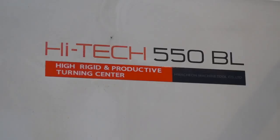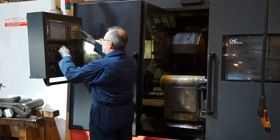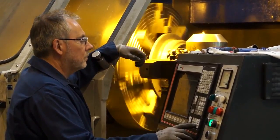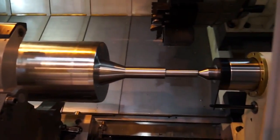Okay, and now the Ward Hi-Tech factor, obviously they've supplied these machines. Why did you go for the Hwacheons? Okay, so we invested some time ago in a smaller Hwacheon, the sort of baby of this machine. We also got other Doosan machines as well from Ward Hi-Tech. And their service to us in terms of their maintenance and the servicing of the machines has been second to none. What it's meant for us is the reliability of the machines, but also the familiarisation of those machines for our operators.